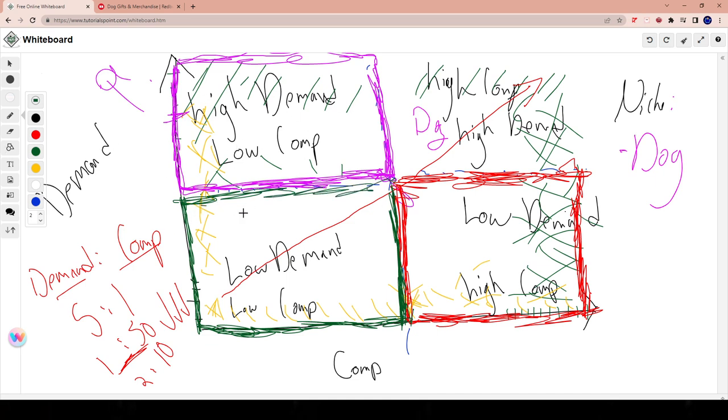This is my number 2. I'm going to write number 2 here, and number 1 here. So this one, the purple one, is my number 1. My number 2 is low demand, low competition. The reason I like this is that I'm going to get sales, but over a slower period of time, almost in an evergreen kind of way. I'm not saying all niches in this category are evergreen, but it means there are fewer sharks in the water. There are fewer people I have to compete with.